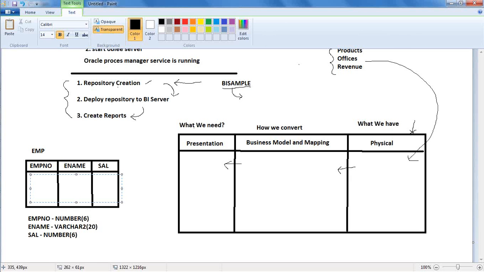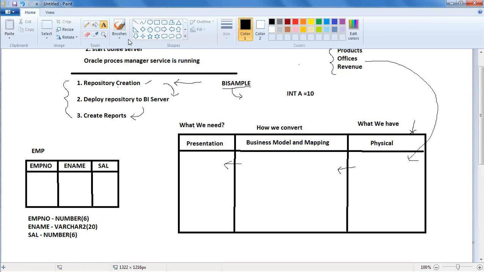To explain in a simple way, if I say int a equal to 10, then int a is the metadata, technically speaking. Metadata explains that there is a variable a which is of type integer. That is the metadata, and 10 is the data.